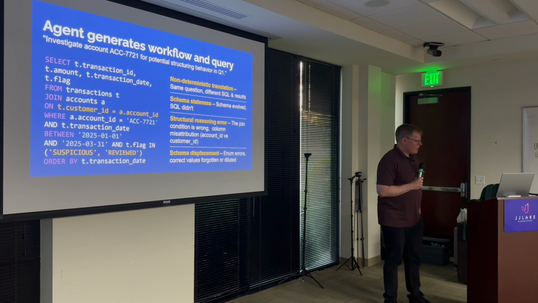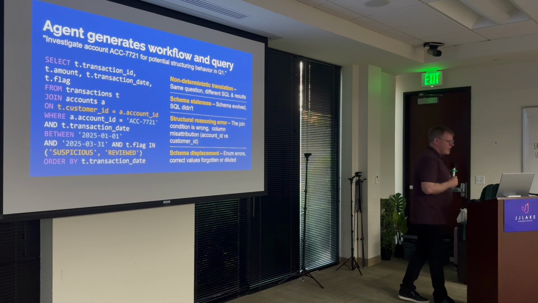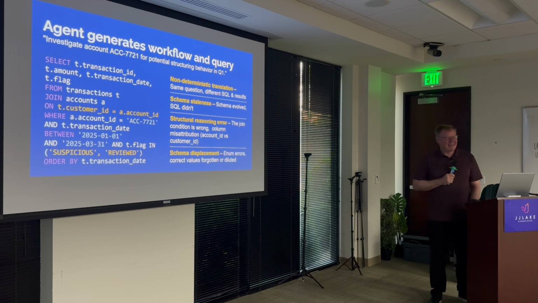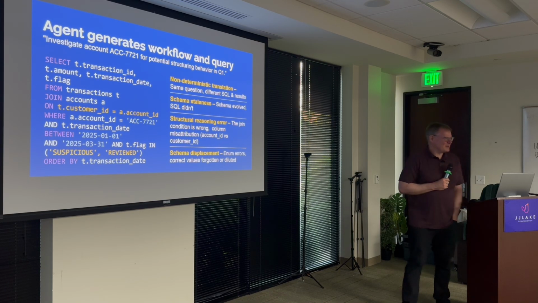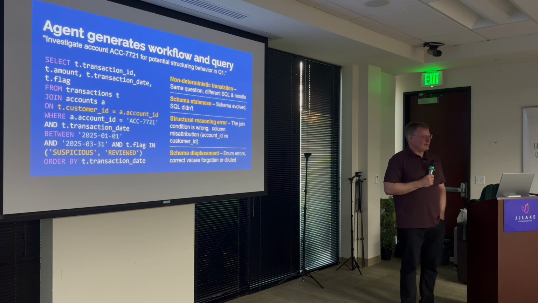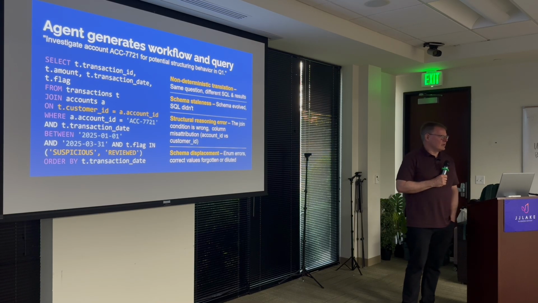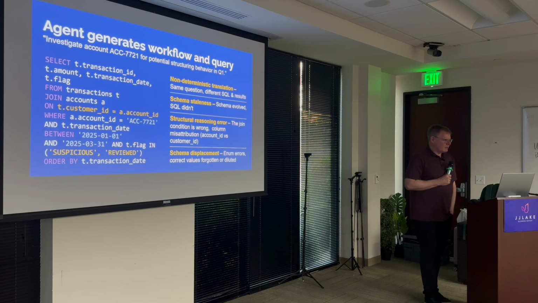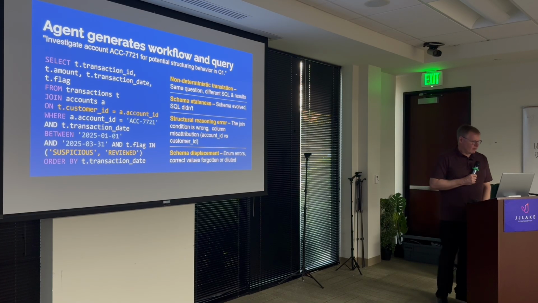This particular query is a 6-step process. And in that 6-step process, I put the example here at the top. Hey, agent, please investigate an account for potential structuring behavior in Q1. Now, structuring behavior is a specific kind of banking thing that, as the previous speaker said, we're not in New York, and we don't have to get into structuring issues, but it's just an interesting problem. Hey, agent, here's a complicated problem, work it out. And as I mentioned, it creates a 6-step process in order to finally materialize this query.